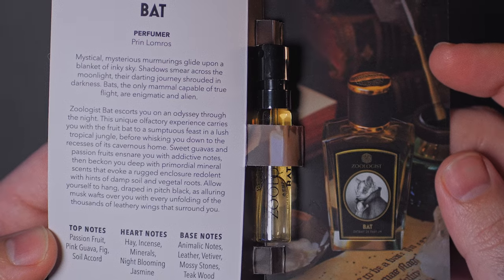Next up we have Bat — version two, the 2020 edition. I have heard through the grapevine that not a lot of people like bat. Sweet tropical fruits. It's definitely airy, and the fruits smell almost rotted a little bit. There's definitely a dirt smell going on — it's like airy turned fruits. There's a dirty floral jasmine coming through that's a little dirty and a little bit animalic and poopy. Creativity, I give it a high mark. Wearability — I wouldn't wear this. This smells exactly like a bat, but a daytime bat: trees, airy, rotted fruits, dirty musky jasmine, a little bit of poop. I'd give this about a 4 to 5.5 for wearability.